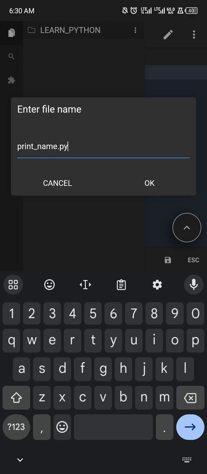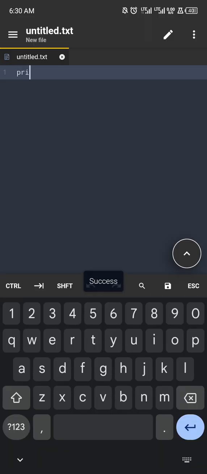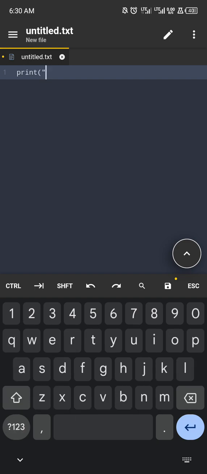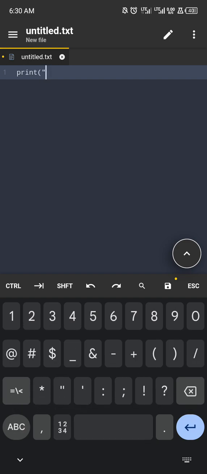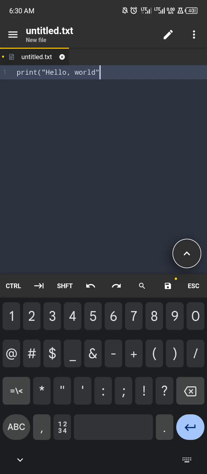Name.py. Save it and see print. Hello world. Close it.